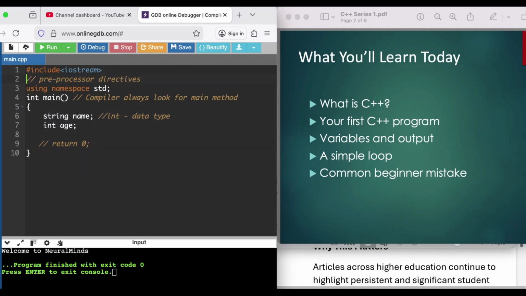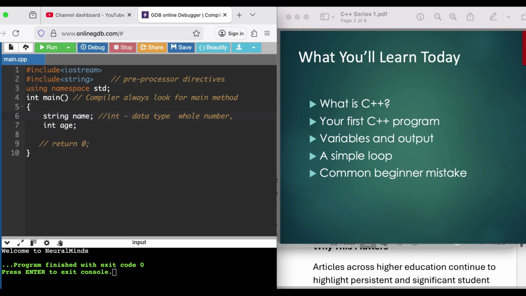If you use the string, you also need to include string. We can include the data type. The string comes under the string class, or string library. Why? Name consists of characters, many characters. Sometimes it may have spaces in between. So a string value represents a collection of alphanumeric values, in a sense, a combination of alphabets, and some numbers you can have. That's why you have to include it. So the integer data type represents a whole number.